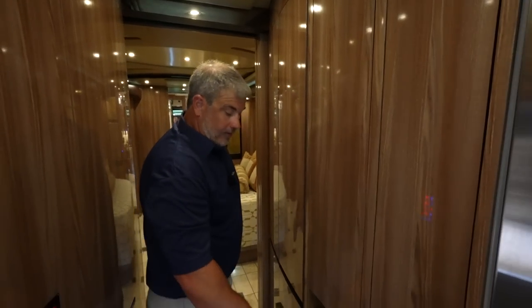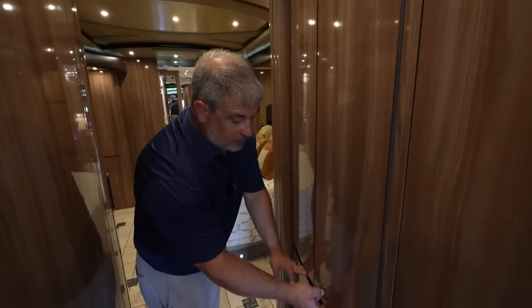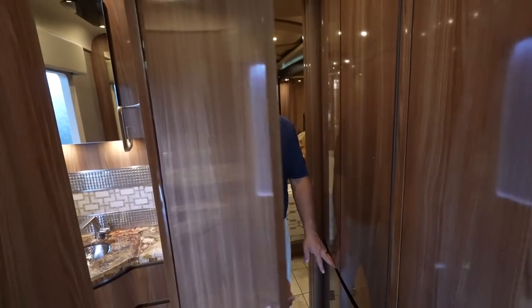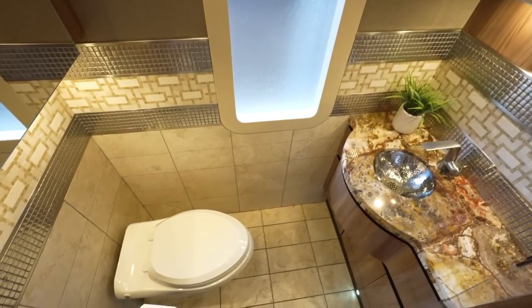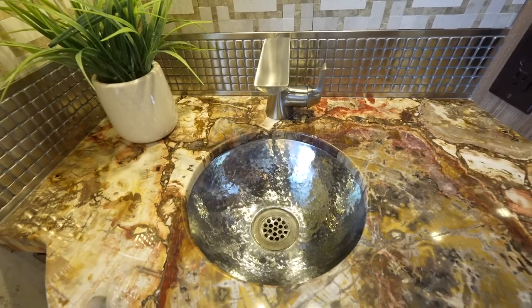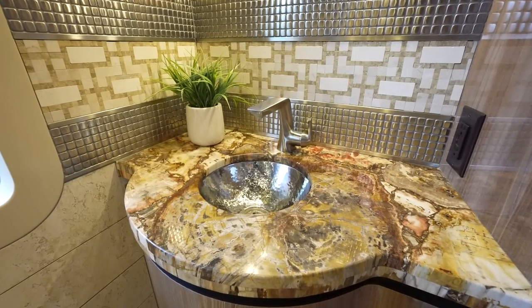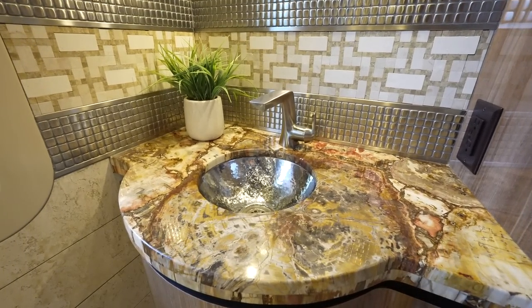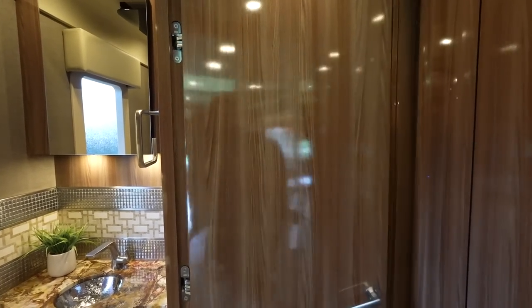We also have the pullout pantries. Your washer/dryer — these do not recess back in because we have a nice curved wood to give us the most advantage of space. You do have your stacker washer/dryer right here. Right across with your 180-degree hinges, you have your beautiful half bath. You've got to have a sink and you can play around with the countertop space — that's what Becky did with this. She put a petrified wood countertop here. Really sets it off. Gives it that wow factor. You won't forget this half bath because of that.